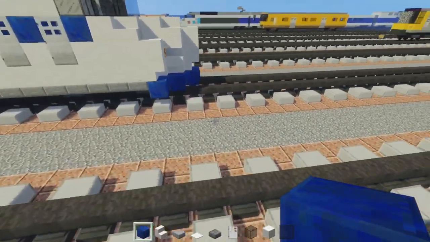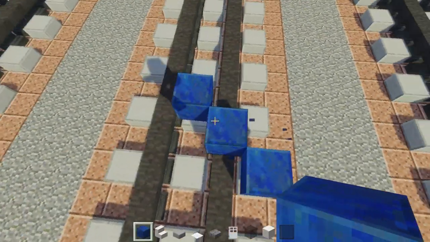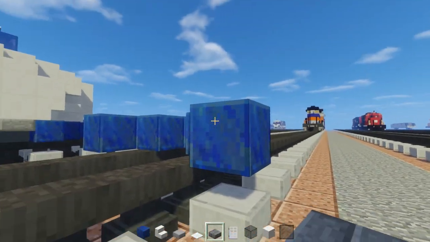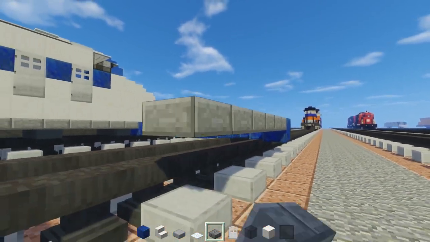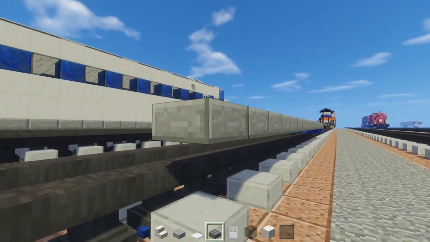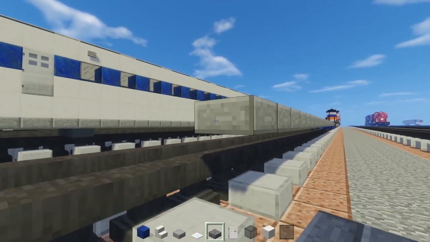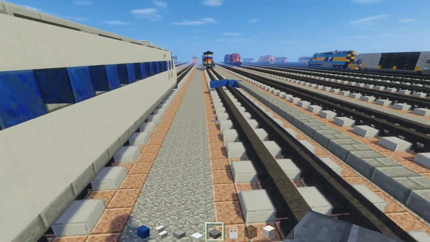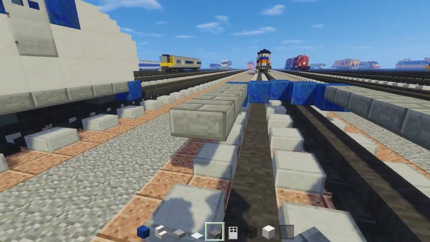So we're going to take lapis lazuli, place that down, and you want to make like a V shape, like this. So then we're going to take stone brick slabs and go down here, and add 35 blocks. 1, 2, 3, 4, 5, up to 35. And then we're going to do the same thing on the other side. All the way.